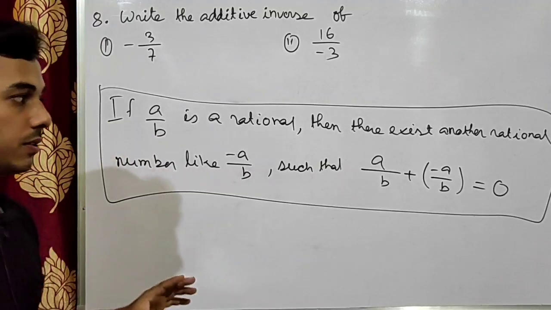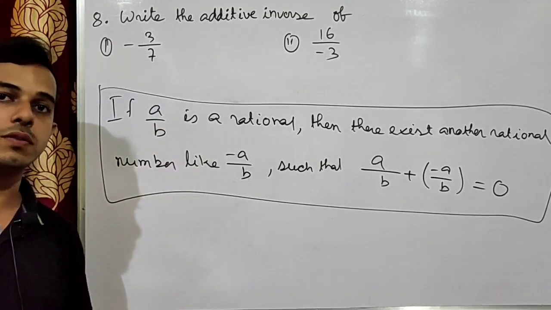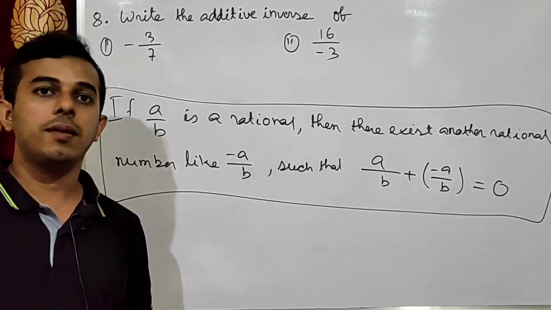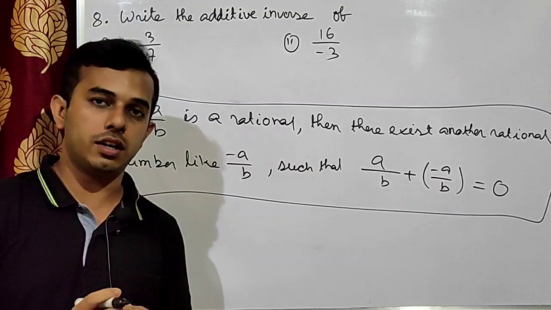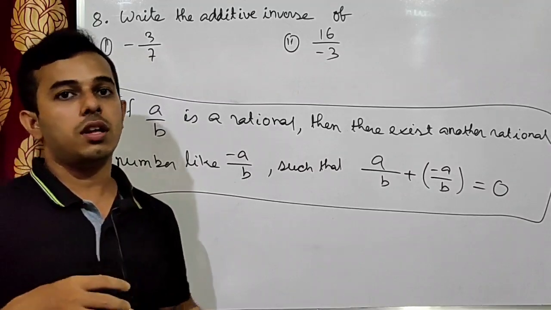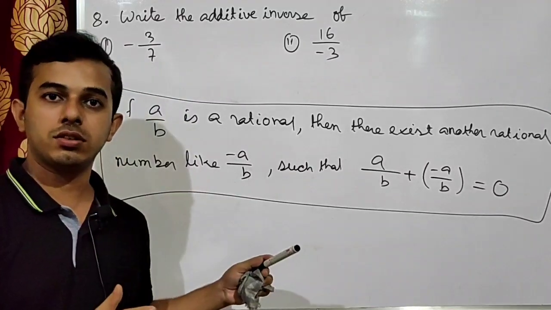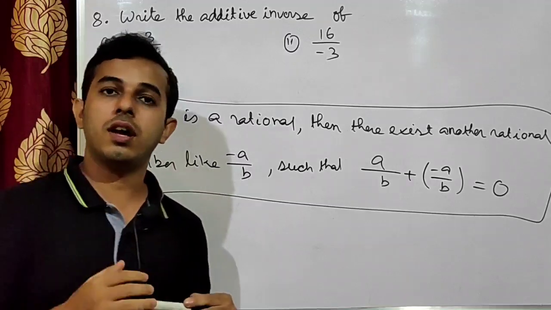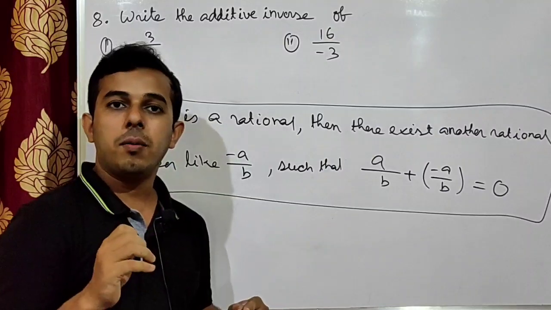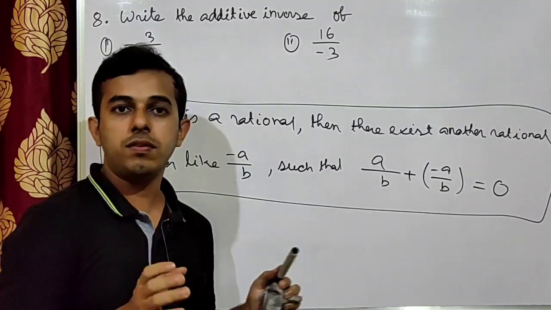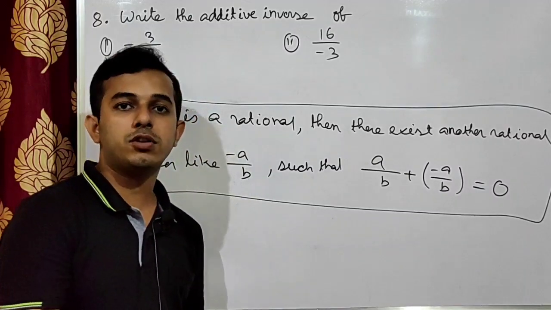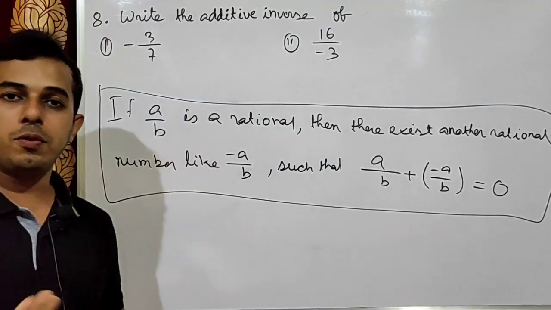Sorry, additive inverse. Now look, everything has its opposite factor. For example, heat has its opposite factor cold, right? This keeps our universe in a stable condition, right? If there is only one force, then our universe will go in that direction only. Now if one is stronger, for example if a man is very powerful, he or she must have a weak point, right? If he has no weak point, then he will be the boss of the universe, isn't it? So like this, every rational number also has its opposite number or opposite rational number.